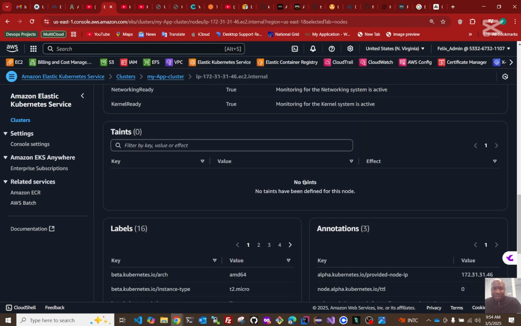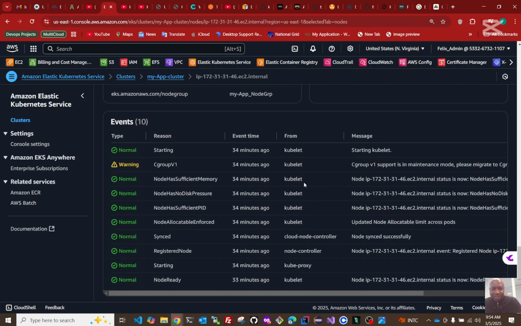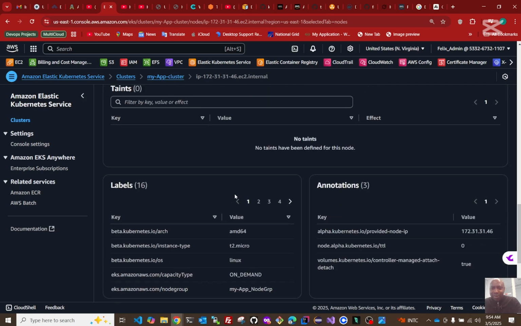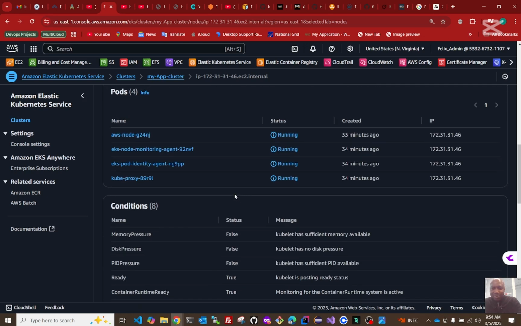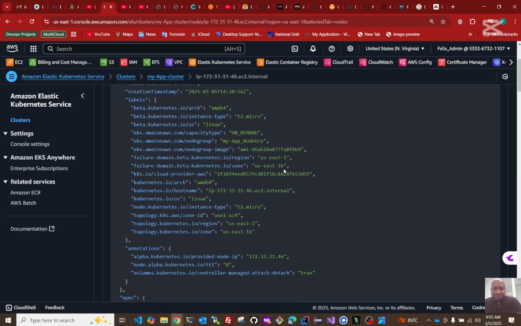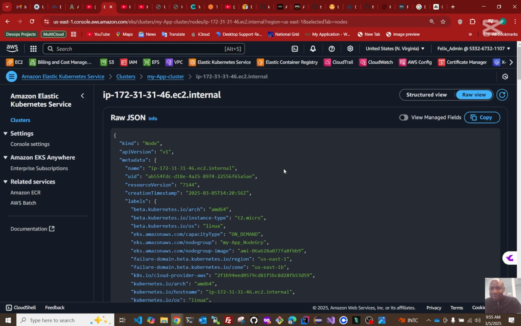I'm not sure we can change the size of the cluster. You can see there's a warning here. I don't know what that error is, but I'm trying to see if we can change the size of the EC2 instance. Probably that is why it's not coming up, but I'm not sure. There's nowhere to edit it. Okay, so we are unable to edit it.